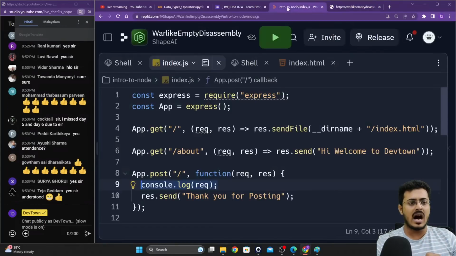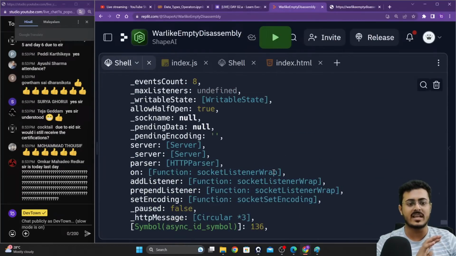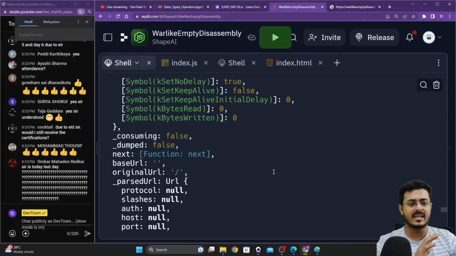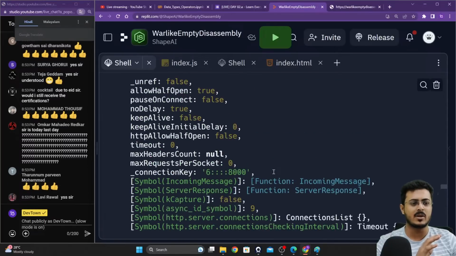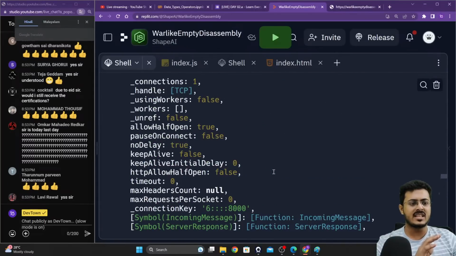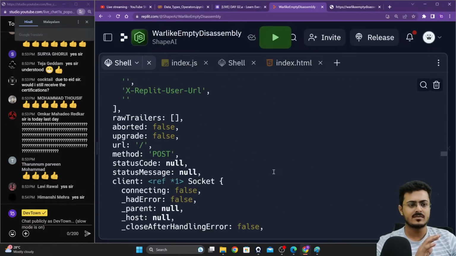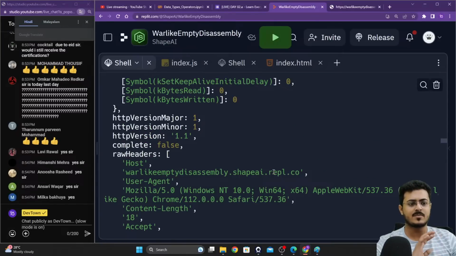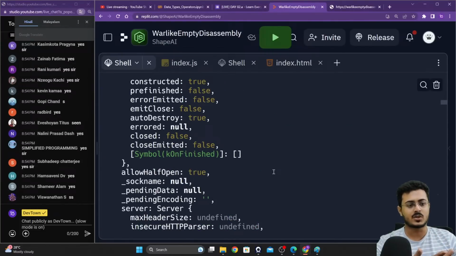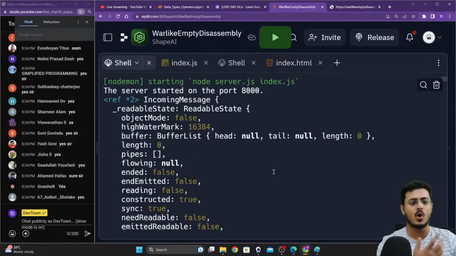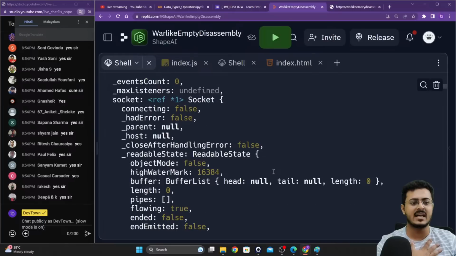Now, if we go back to our console, you are able to see this entire information right over here. This is the post request that is actually coming in, guys. Are you guys able to see this? Please let me know. I've just printed out the entire post request right over here. I'm still scrolling, continuously scrolling. There is so much information present right over here.